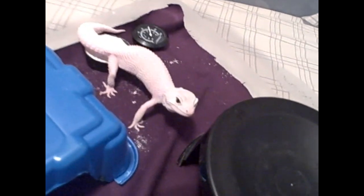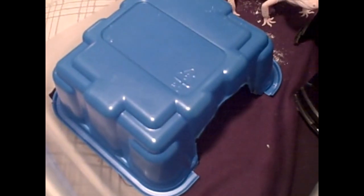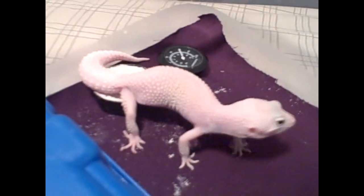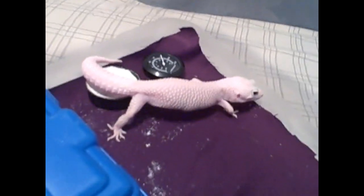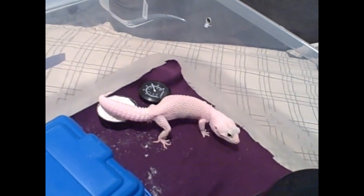The reason her name is Blackie, you'll know in a second — it's super weird because this is a blizzard leopard gecko. He had trouble getting her to eat, so she does have a bit of a skinny tail. It's not too bad, and hopefully with me she will do a little better.